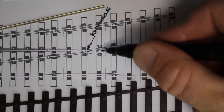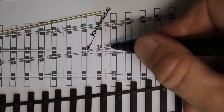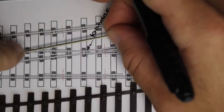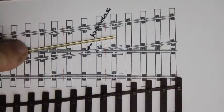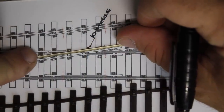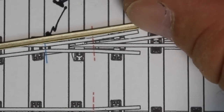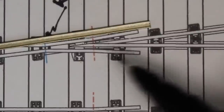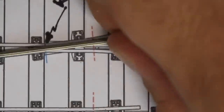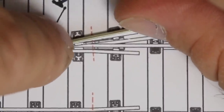Next up will be the wing rails here, and these have a slight bend in them, the position marked with this red line on the drawing. So if I, for example, lay that piece of rail across there, hopefully the camera will show that you can see the slight set that needs to be put into that rail. So what I'm going to do is mark the position of that bend first.